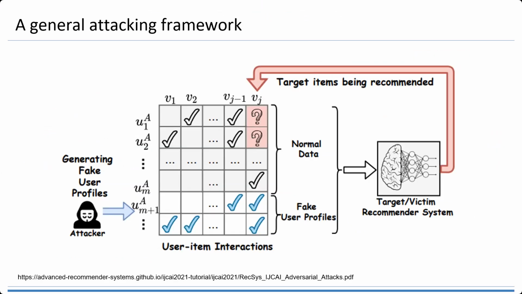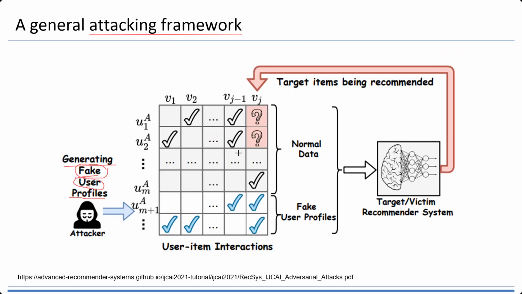In theory, there is a general framework for attack, or we call it a general attacking framework. The person can generate a fake user profile. A fake user profile means someone can just generate user profiles, and maybe we do not know who the person is, and the user profile is based on maybe a bot or maybe it is generated randomly, etc.